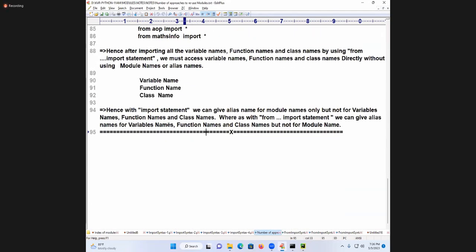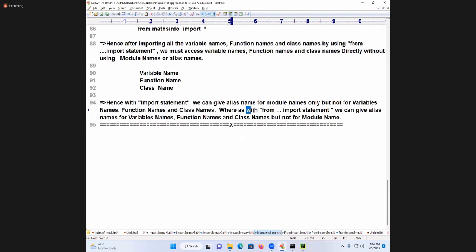Hence the conclusion: with the import statement, we can give alias names for module names only, but not for variable names, function names and class names. Whereas with the from import statement, we can give alias names for variable names, function names and class names, but not for module names. Clarity?